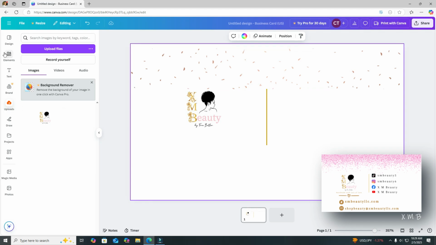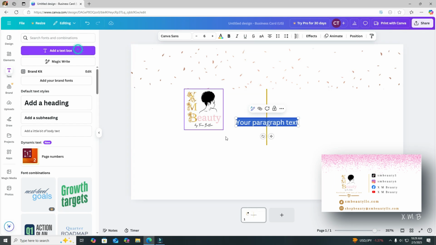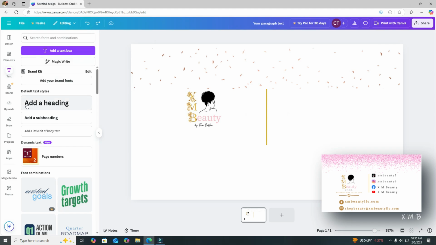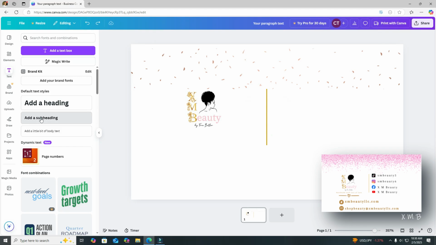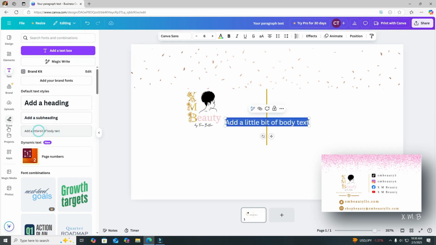We're going to go to the left of the navigation again, and we're going to hit text. And here we can either just use a regular text box, which is like this, and you can start typing, or I'm going to hit back because I just want to show you the other ways. You can do a heading, which is going to make it bigger. I'm going to hit back. You can use a subheading, which is going to be a little bit smaller, and you can use a little body text, which is going to be smaller than that.